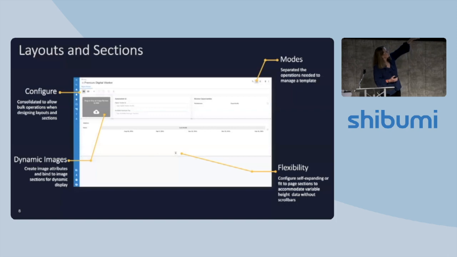So the section will expand to fill the page, and if you have additional content that doesn't show up in the view of the page, it'll lazy load those additional items so that you can scroll to all of your content without losing the context of the rest of the page. It's a nice addition there. So a handful of additions to the layouts and sections.